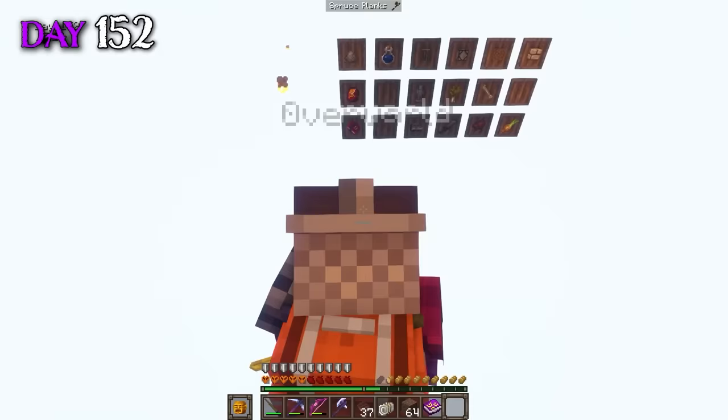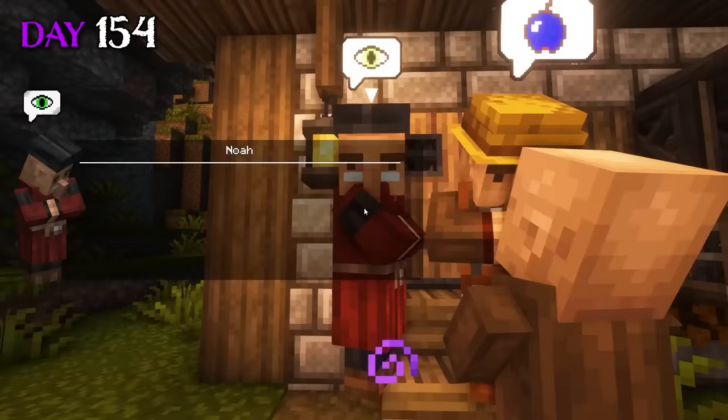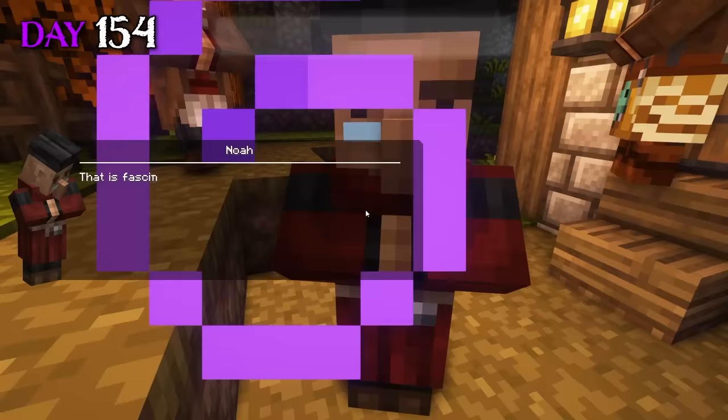So with that, we have all of the leaves needed. I then got lost for a day. I couldn't find the village in which I had taken the quest, but eventually I found it. And you still have the quest. Perfect. So he wanted starlit, maple. Oh, I need dusk. Here we go. Dusk. Boom. Quest completed. And there we go.